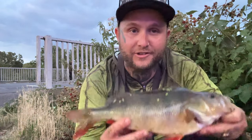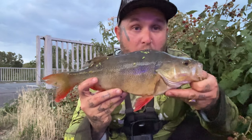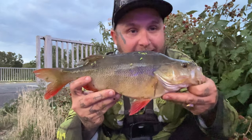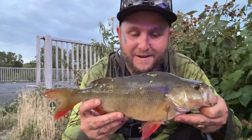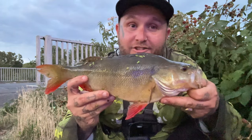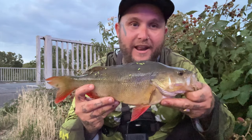Okay, last spot. And it was genuinely going to be my last cast. 34 centimetres, lovely little perch. Well, lovely, biggish perch, I'll take that. Like I said, I've only fished for an hour. Texas rig only. It catches small fish, and it catches the bigger ones. Brilliant, I'm gonna slip it back, and I'm gonna get one out of here.